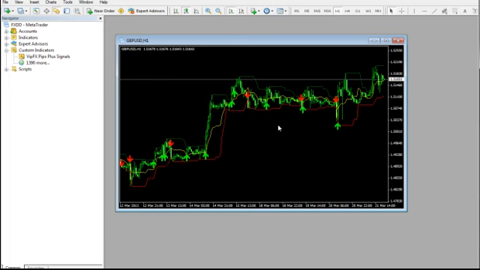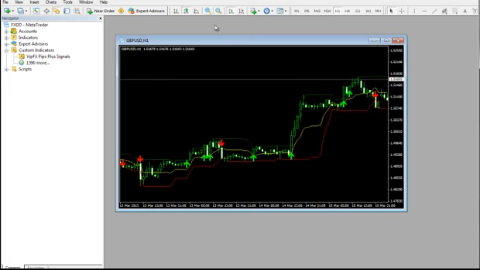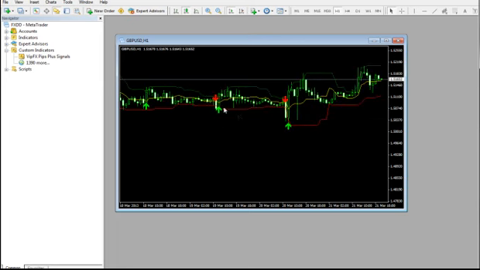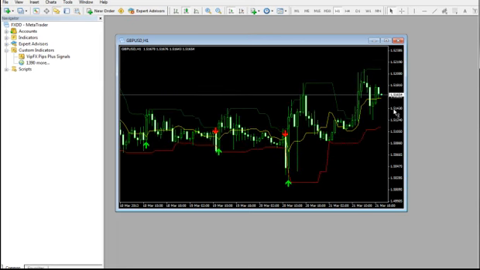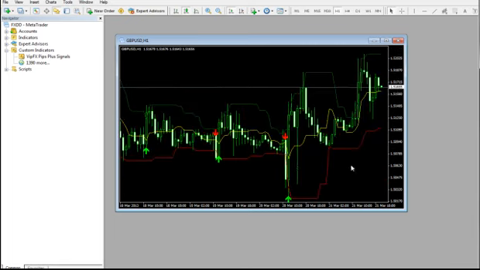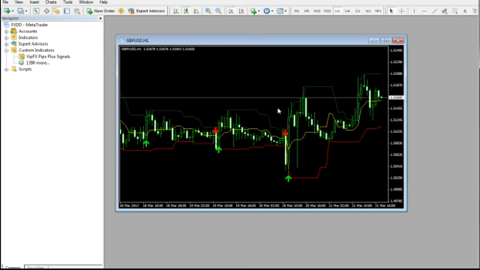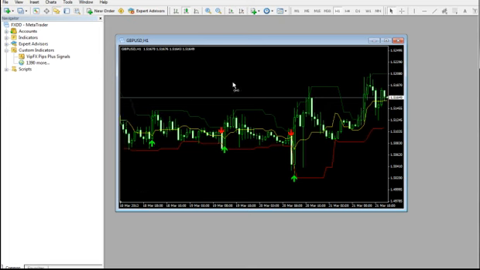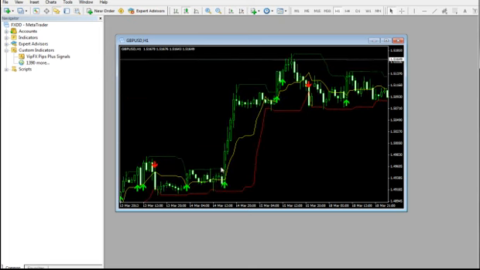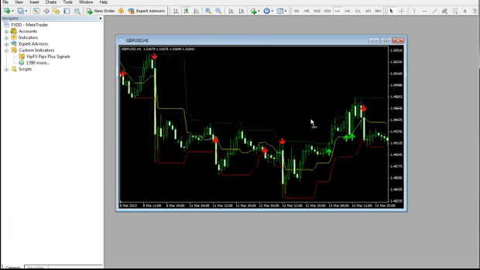Now these bands will tell you when to buy and sell. Basically, the way that these particular bands work is whenever your price closes above or below the bands, then you'll get an arrow letting you know that price is starting to take off in that direction. You'll see as I scroll back in history here, we got a number of different arrows. Something like this, it actually catches some pretty good movements and some pretty good trends.